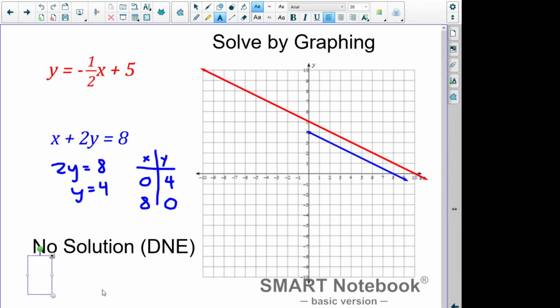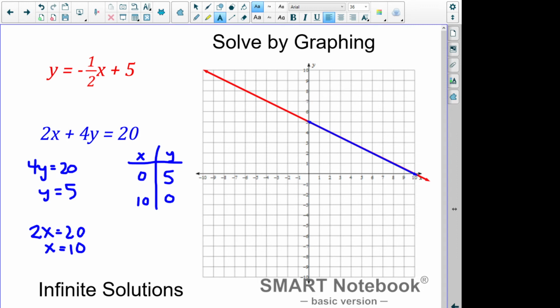This one has no solution, so we would call this one inconsistent. Okay, no solution, parallel lines, so that system is inconsistent. And then this one is an infinite number of solutions. So we would say that this one is consistent and dependent. Okay, so it's both of those. It's consistent and it's dependent. The values in one equation actually are dependent upon the values in another equation. They're all the same, so that's how we name that.